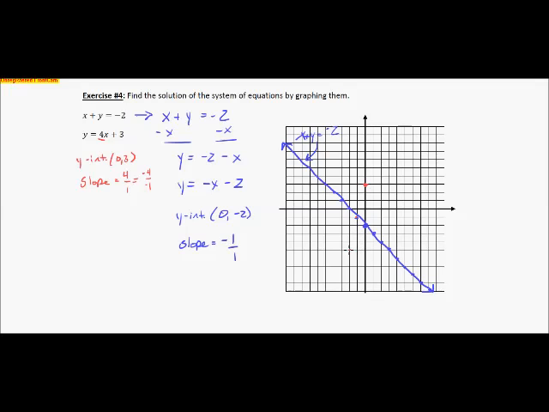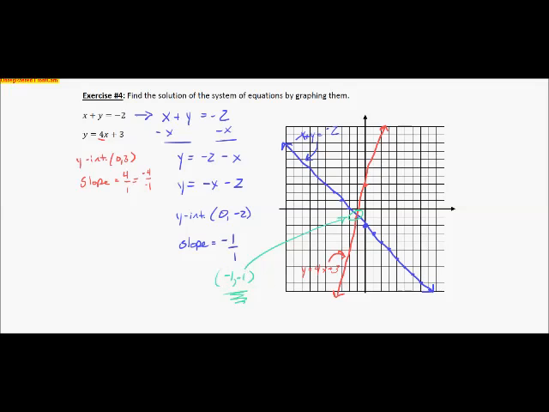So I'm going to go down 4 over 1 again, to the left again, and connect these points to make it look real pretty. That was a terrible line, so let's try that one again. Okay, we're going to go up, and bam, go right through there. Keep on going with that same trend. That is the line y equals 4x plus 3. Okay, so there you have it. We're going to circle this point right here, over 1 to the left and down 1. That is the point (-1, -1).